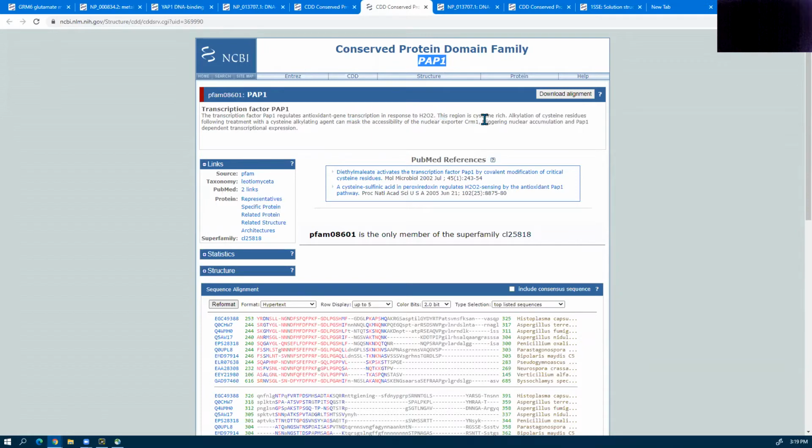This region is cysteine rich, and alkylation of cysteine residues following treatment can mask the accessibility of the nuclear exporter CRM1. These are details that will be helpful when you're trying to look up your gene and protein and find out what function that protein plays in the cell. So these are little hints about this feature in this YAP1 in particular.